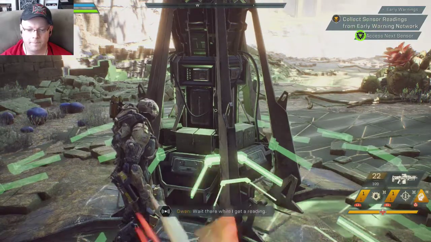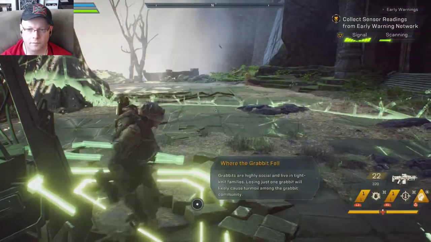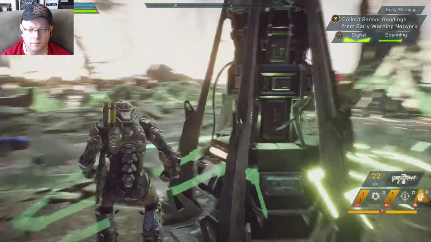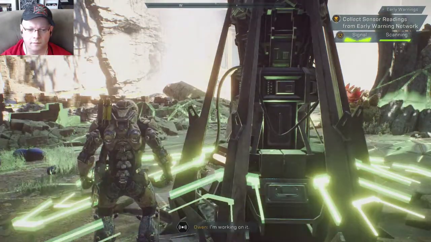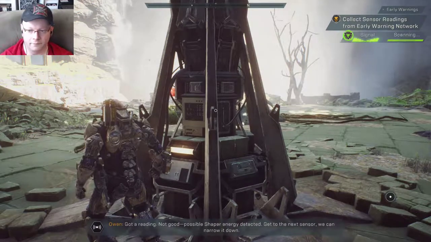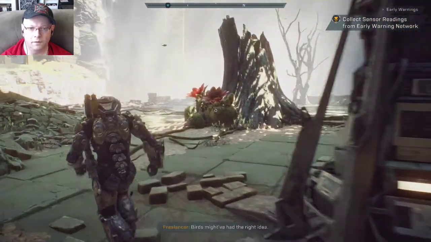There, I get a reading? No sign of scorpions, at least. They're aggressive today. I'm working on it. Got a reading. Not good. Possible Shaper energy detected. Get to the next sensor, we can narrow it down. Birds might have had the right idea.